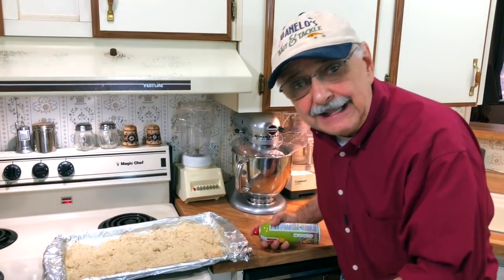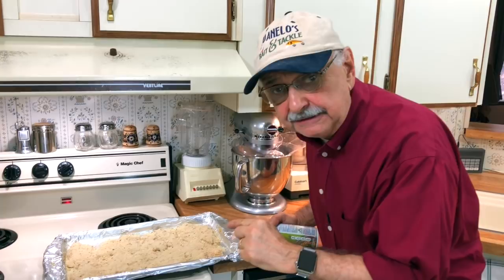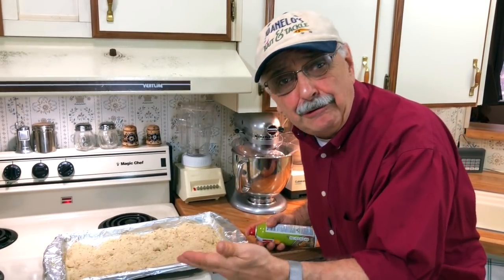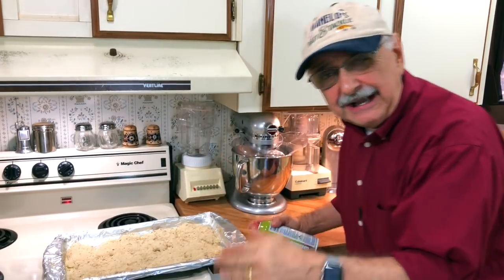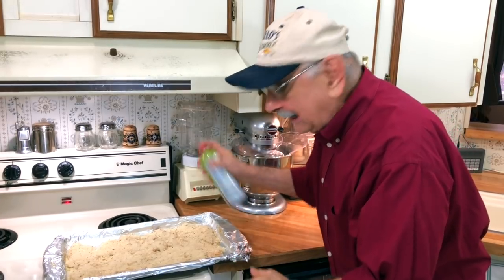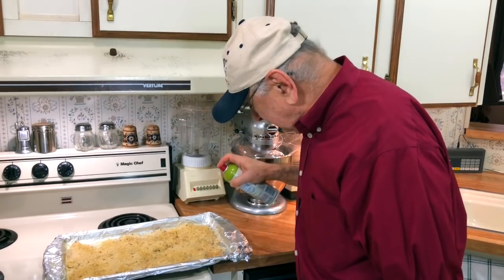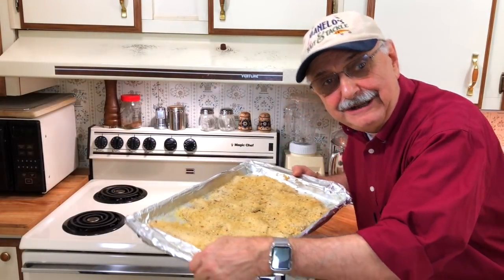The original recipe I found was for tilapia fillets and it says to place lemon slices under the fish. But I don't want to do that because in my mind that would make the bottom of the fish a bit soggy. Maybe I'm wrong, but I'll provide lemon wedges to squeeze on the fish after it's plated. I'm going to spray the top of the fish with olive oil spray — I hope it makes it crispier. I'm going to put our little fishies in the oven for eight minutes. While our fish is in the oven, the famous celebrity restaurant and food critic Miss Lulu Cheeks is about to join me here for dinner tonight.